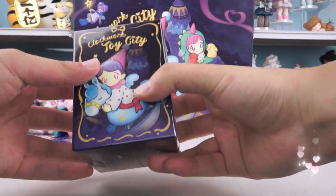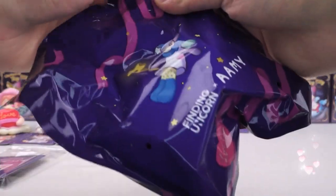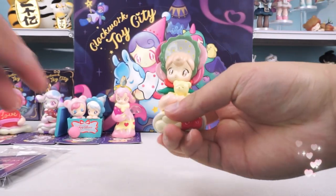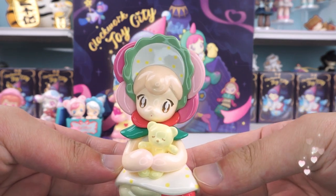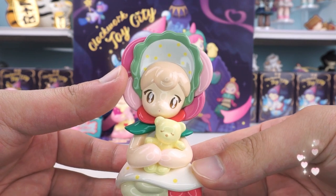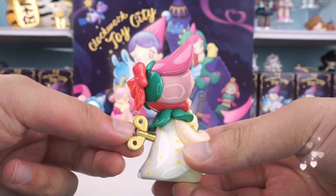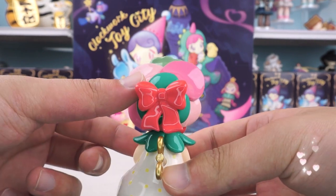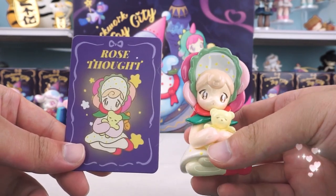Let's move to the fifth figure. She is holding her cute bear doll in her arms, which seems like a very close friend to her. She wears a rose-shaped hair accessory with wave points that echo the pattern on her dress. I see her hair with a big red bow — like a fairy. She is lonely; only the bear accompanies her. If you like her, don't miss her.